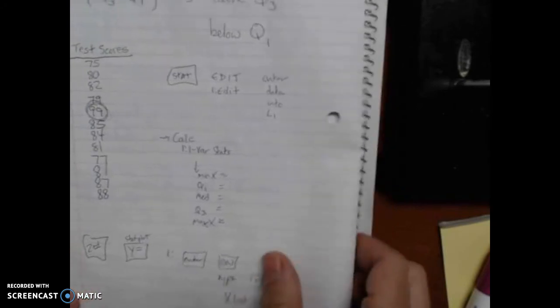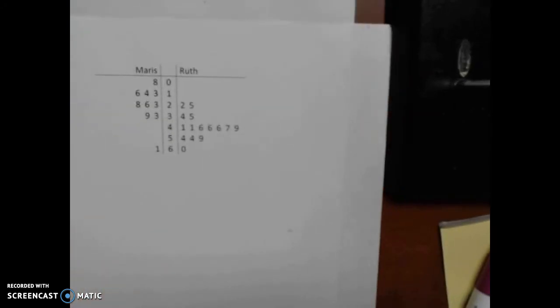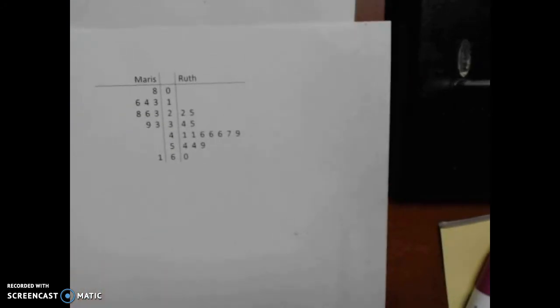Okay, I'm going to do one more thing. Maybe some of you have seen this before, my comparison of Roger Maris and Babe Ruth's home run records. What I'm going to do is use this to compare data, but I think I need to do this in another video so that I don't run out of time. So check back in really soon. The next one should say part 2, and I'll demonstrate side-by-side box and whisker plots so we can compare these two home run hitters.